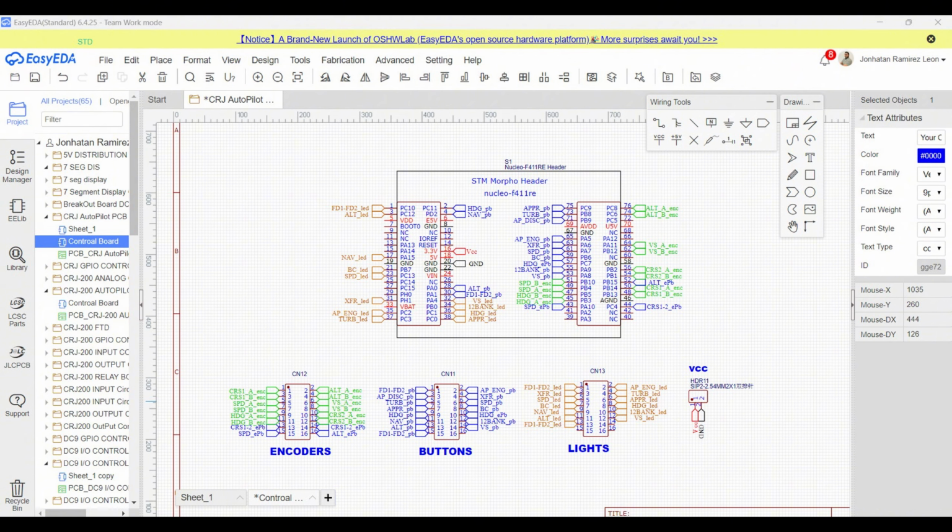This board mainly consists of an STM32F411 microcontroller and three 16-pin connectors that will link this board to the interface board. The placement of these connectors is critical because they need to align perfectly with the rest of the system. I also have a simple 2-pin header for power input and a few supporting components like capacitors and resistors.